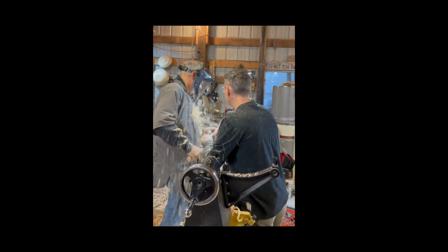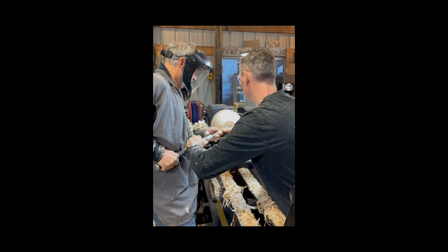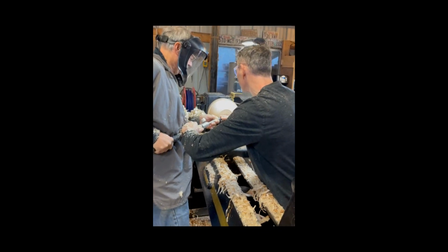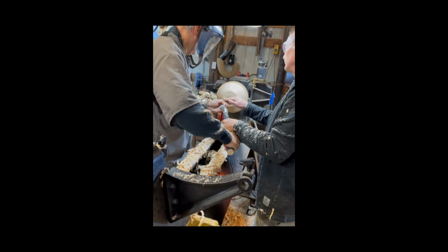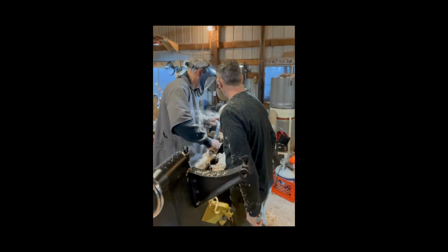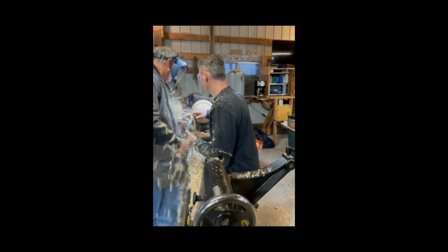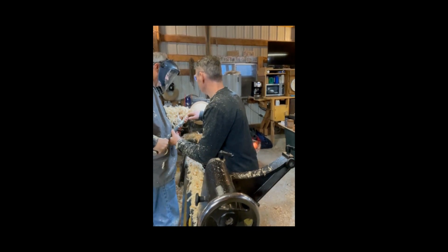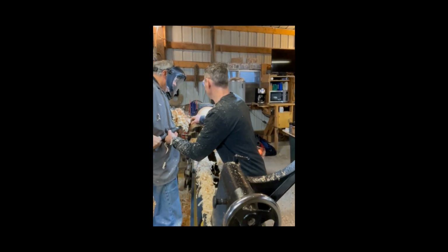One more cut, then we'll move the tool. Fingers wrapped around a bit more. Nice flat. Push it down and back. That's it.